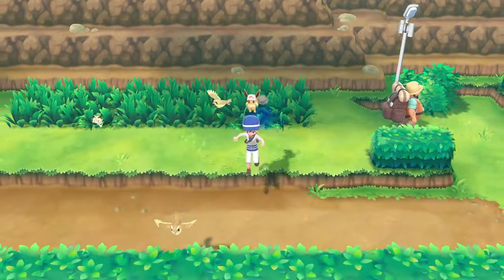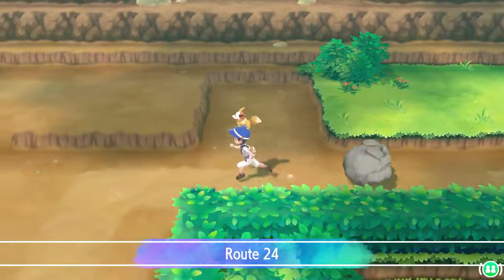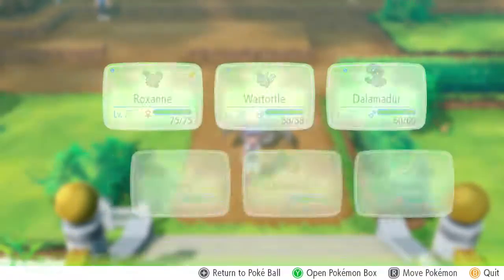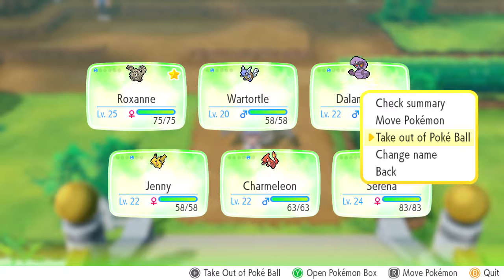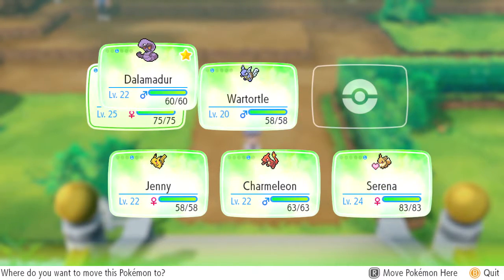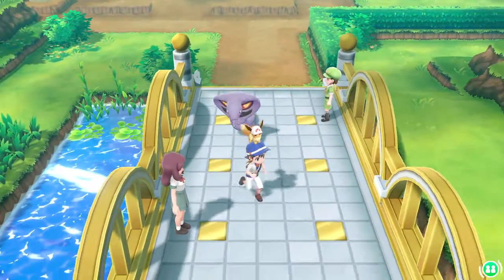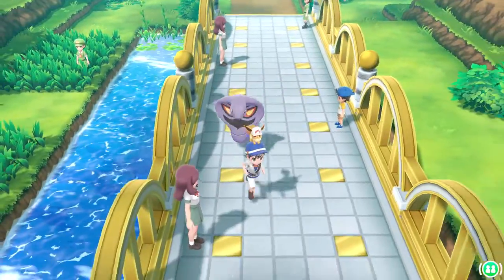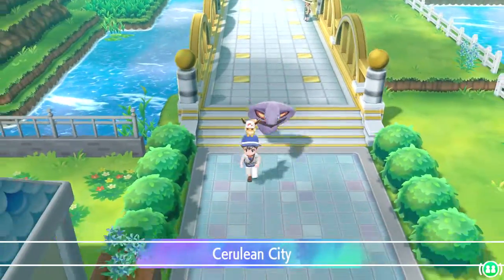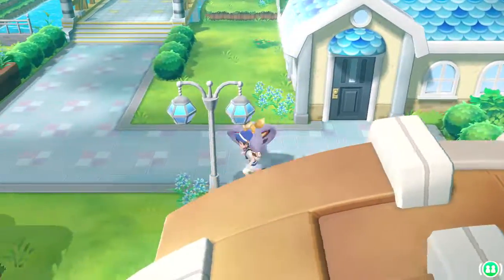Alright. That's another Meowth out there. That was pretty common. Alright. Actually, I want to kind of see. And I want to also put him in the first slot. Oh, look. Oh, wow. Look at that. That's so cool. He just bobs his head back and forth.